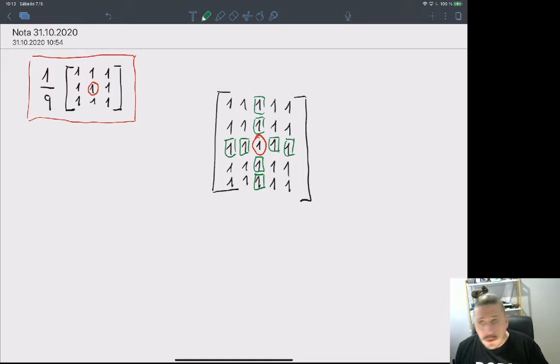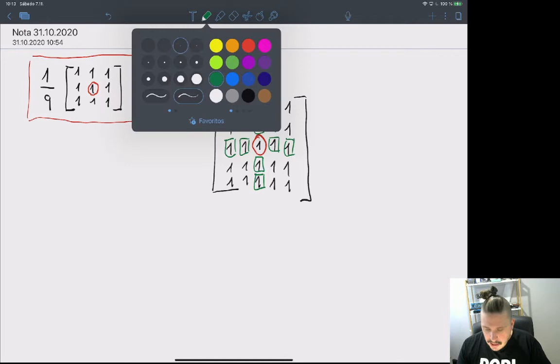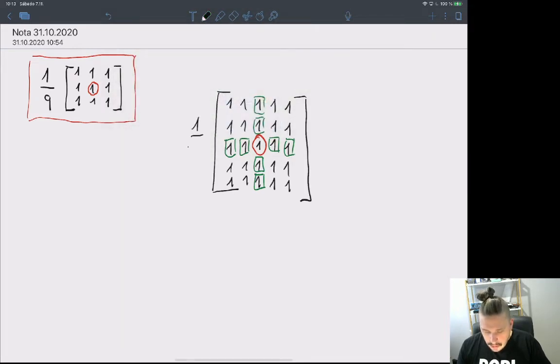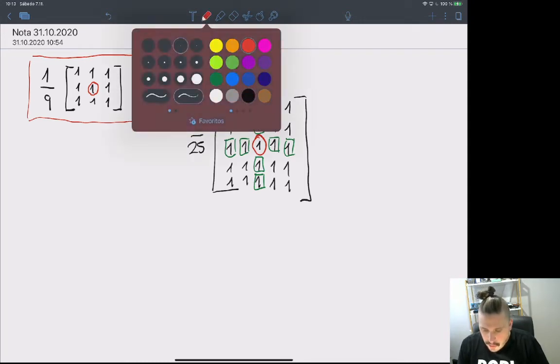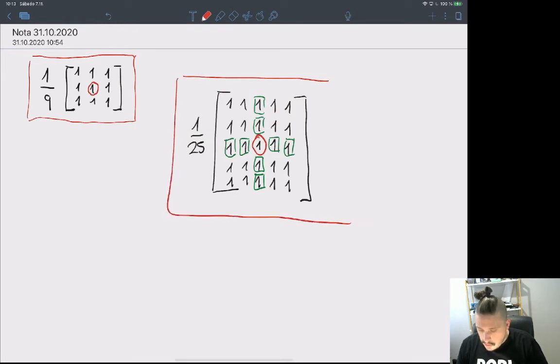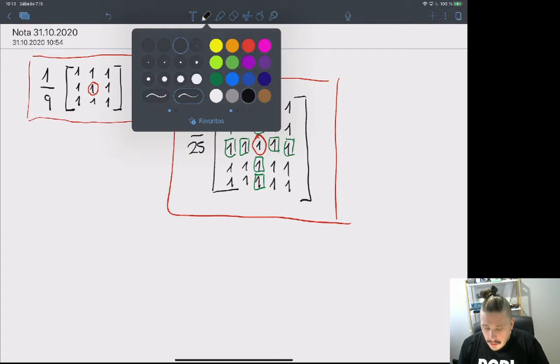Yeah. So this is the idea, and obviously because it's an average, this would be 1 times, I mean, 1 divided by 25, because there are 25 pixels when you get the radius 2, and so on up to any radius basically that you want. Obviously, as I was saying, the bigger the radius, the slower it becomes because of the nature of the algorithm.